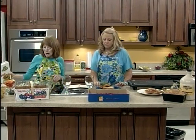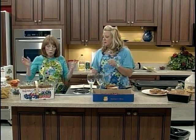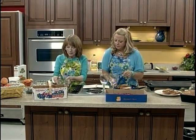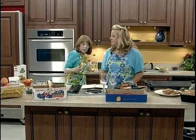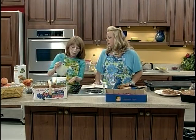And let's go ahead and do a parfait. Marie, what would you like? Raspberries, strawberries, peaches, or blueberries, or all of it? Oh, it looks awesome. Let's do it all. Okay, let's go. You're going to do a spoon, I'm going to do a spoon. Here's our yogurt. I always use this. I use this even in my pimento cheese. As y'all know, I use either the vanilla or the plain. You can use either one.